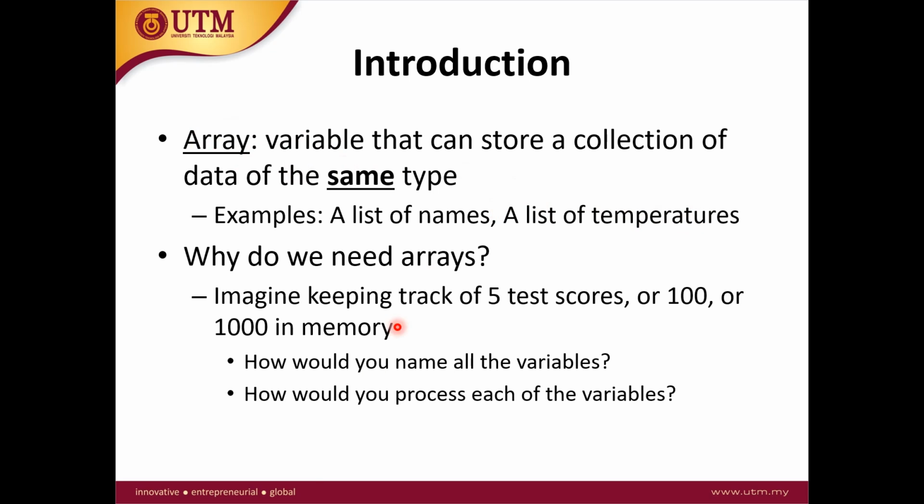So why do we need arrays? For example, you may have 5 test scores, or 100 test scores, or 1000 test scores, or 1 million test scores. Is it practical to define 1 million different variables with 1 million different names? No, it's not practical. So what are we going to do here? We need to declare an array whose type is, for example, integer or double or whatever, and we put all those values inside that array.